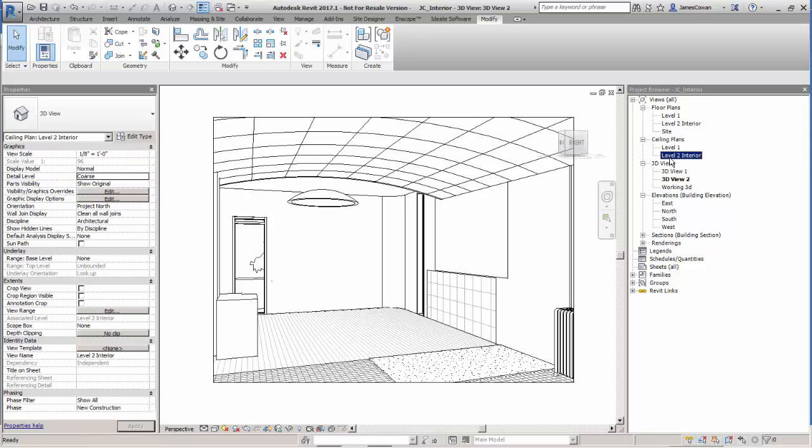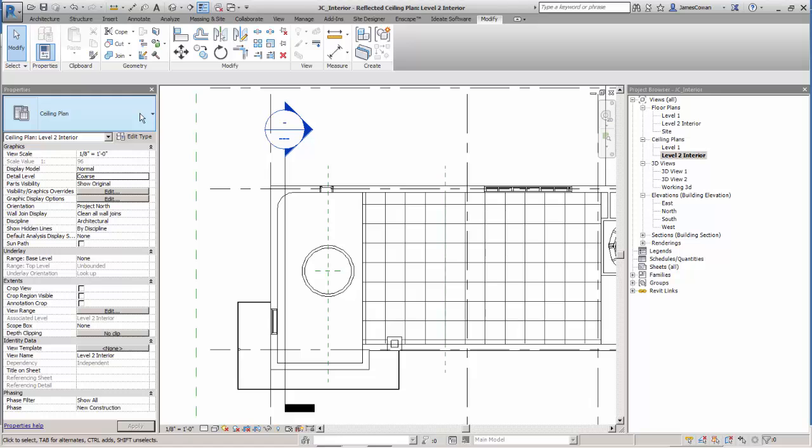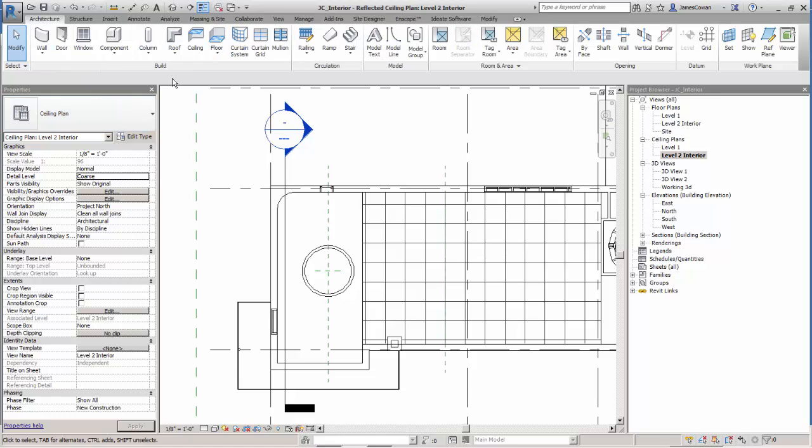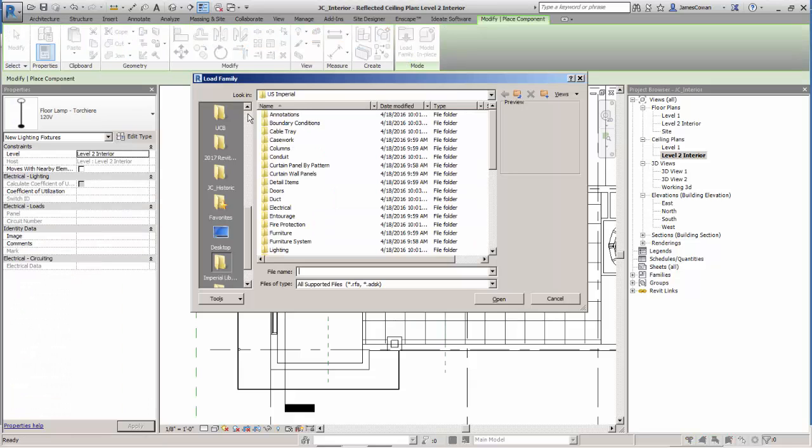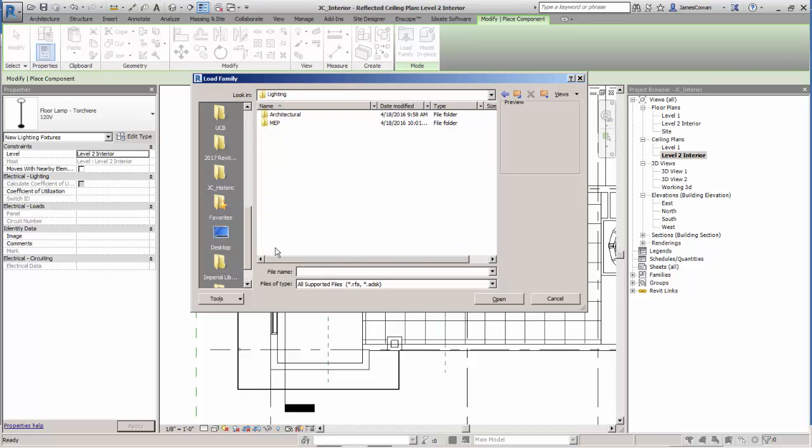If I go back to my option here, architecture, place a component, load a family, L for lighting, architecture, interior.